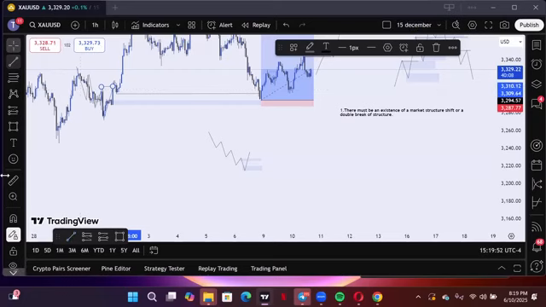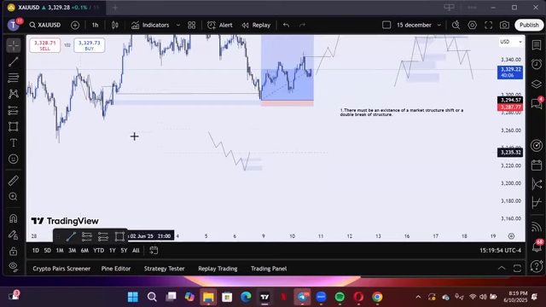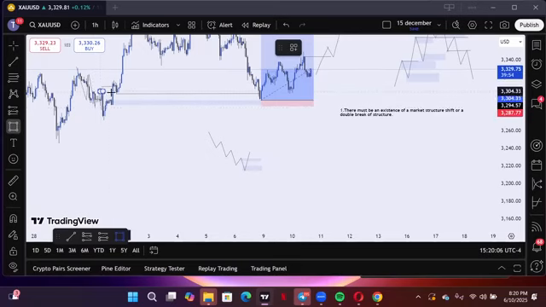So as it closed, I have to now look below it to see possible points of interest below the candle that closed that market structure. If I look down here, I can see there was an order block here that the market was supposed to hold, but it failed and the market broke past it. So it means that this is a breaker.